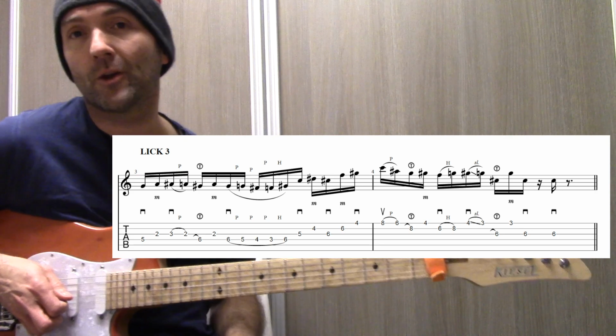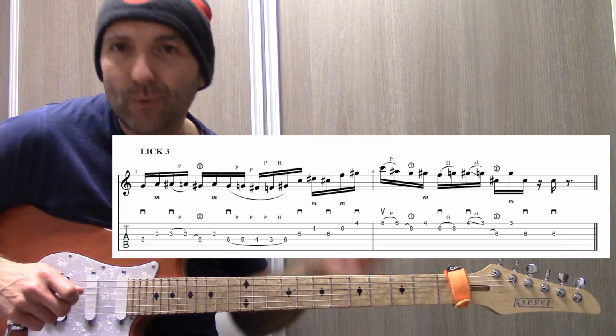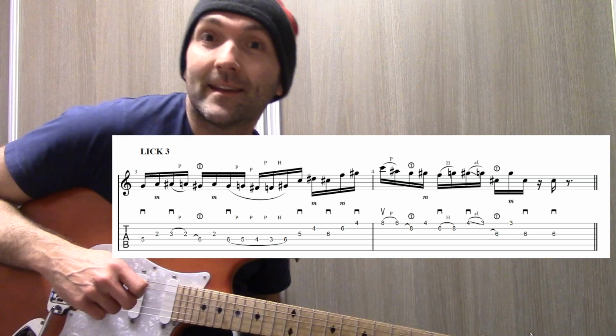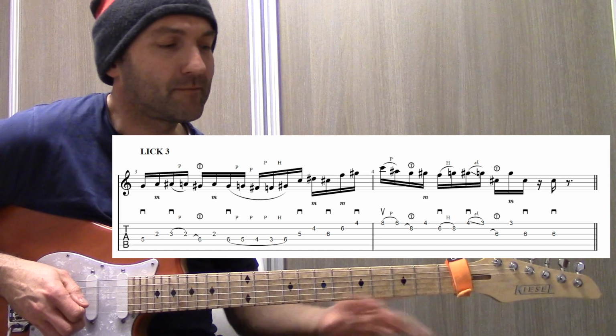All my tabs, by the way, guys, when you see little M, it's a hybrid picking with the middle finger plug up. Little T with a circle is a hammer-on from nowhere. Right, I'm changing strings without even picking it. That's all kind of Greg Howe kind of world, I would say. But anyway, you can do it in any way you want, but it's the line that counts.